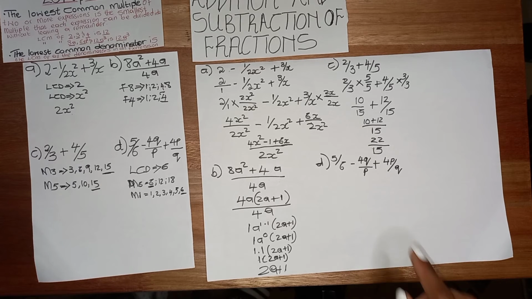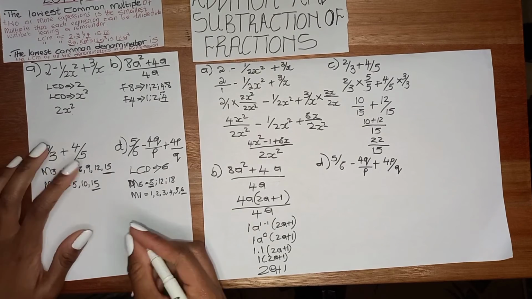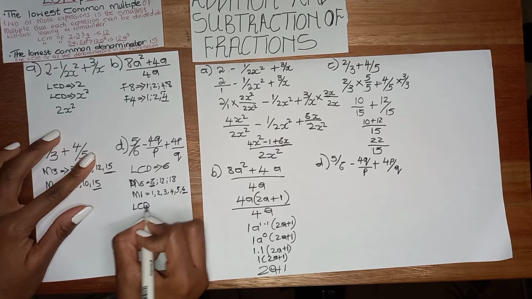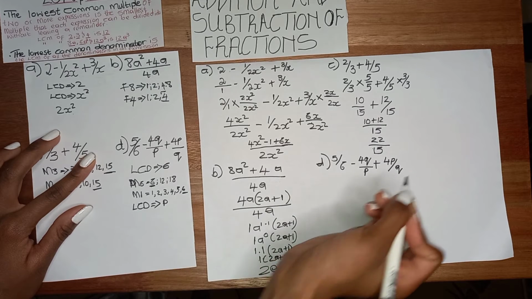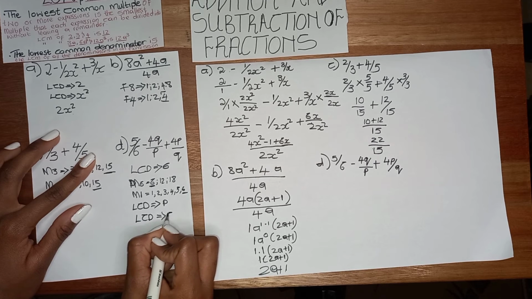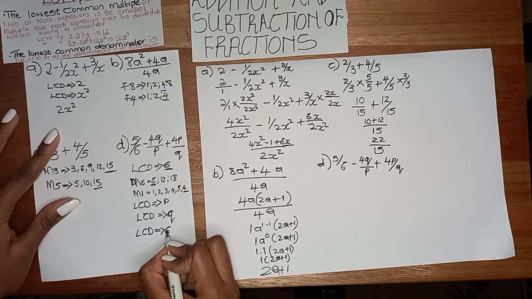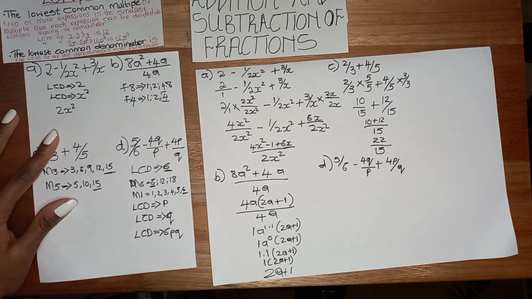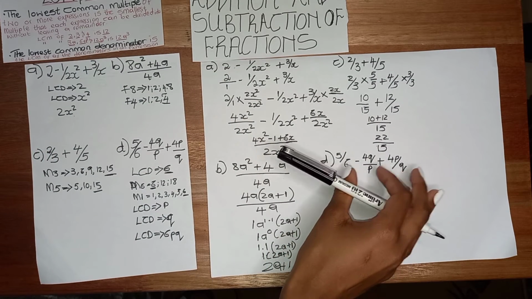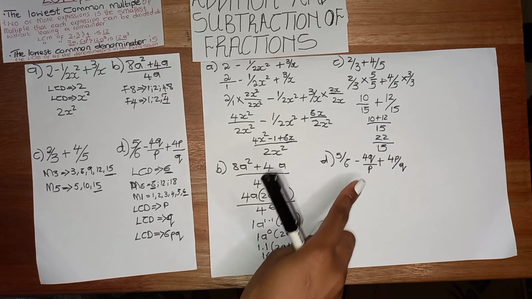So now when checking the variables, the lowest common denominator for variable p will just be p. LCD of variables will be p, and then for q it will also be q. We don't have another variable which we can compare with to say it is the smallest exponent or the highest exponent. So now we can see that our LCD will be 6pq. So each and every denominator of each and every fraction here must have the denominator 6pq. So we have to multiply with what is shorting.